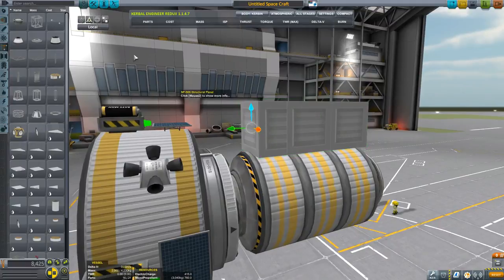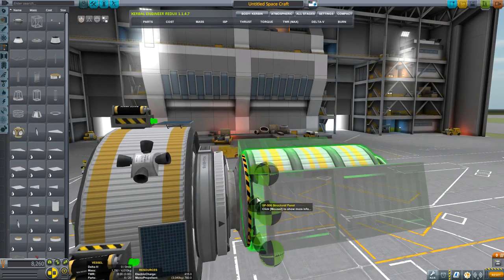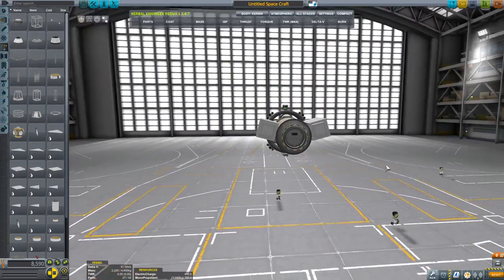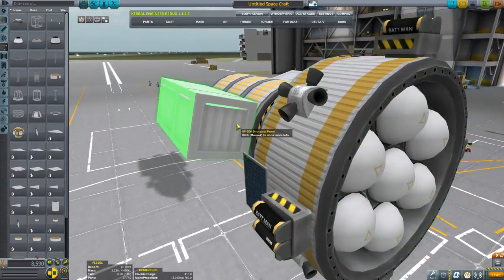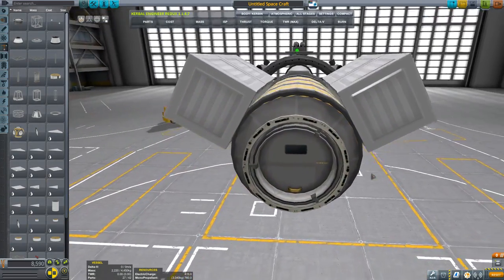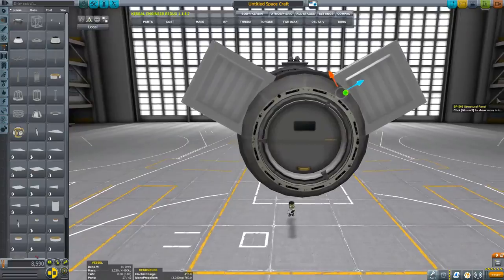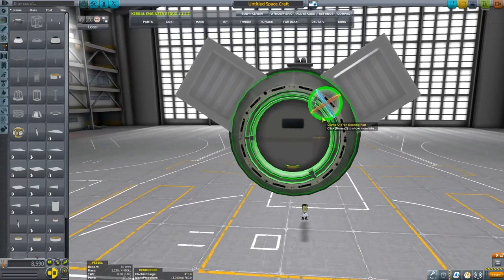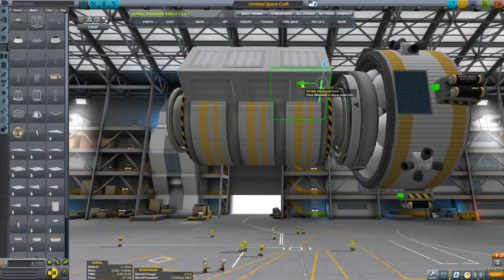Now we have to put these on both sides. Actually, now we don't need batteries or anything inside of this. I'm not sure what this is supposed to do. Now let me just compare again if it's at that angle. No. That's way too far down. I guess it's just going to have to be back where it was, unless I don't use angle snap. Let's try this. But now it's going to look weird because it's not the right angle. Maybe this will work.